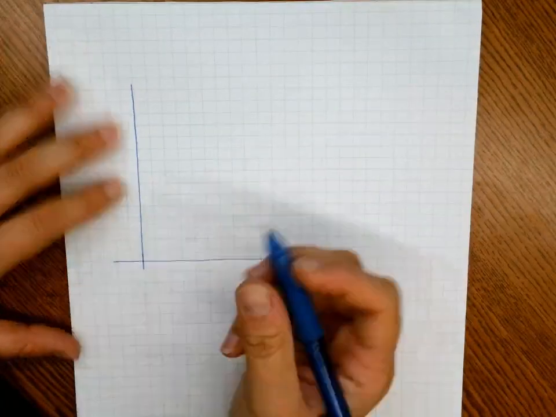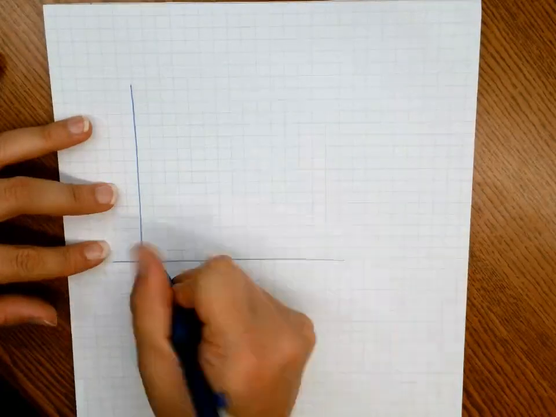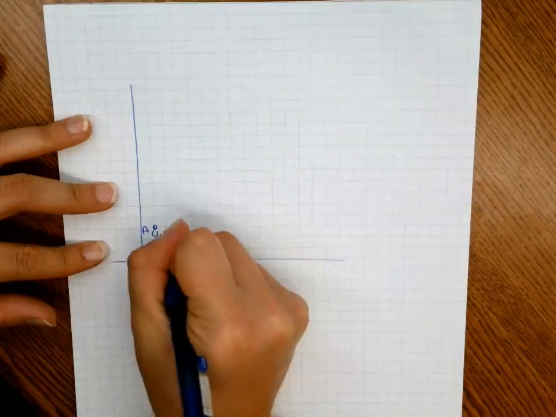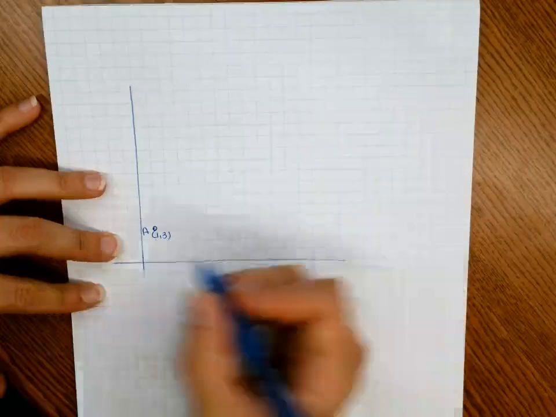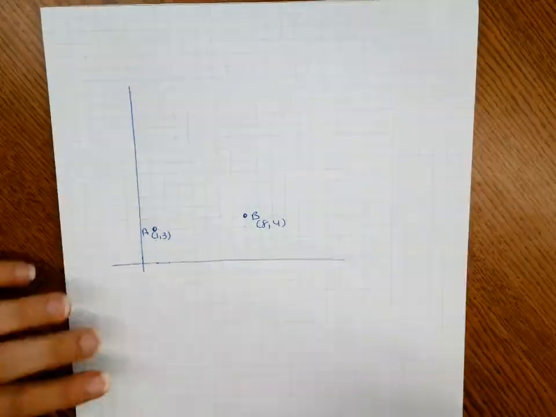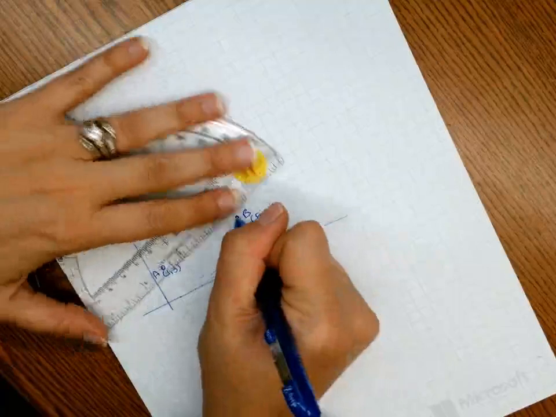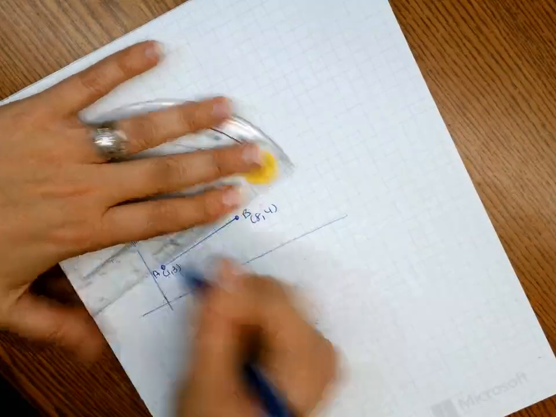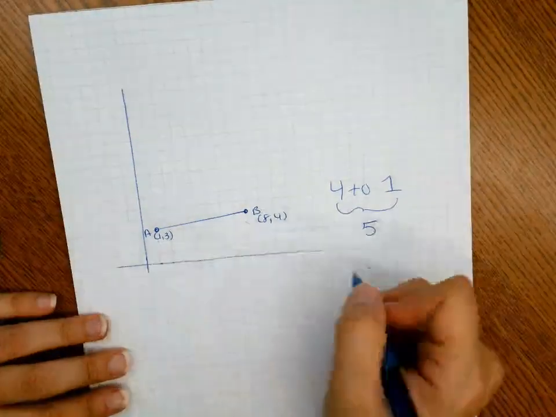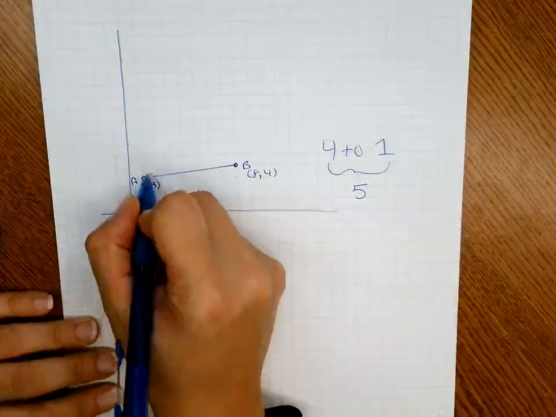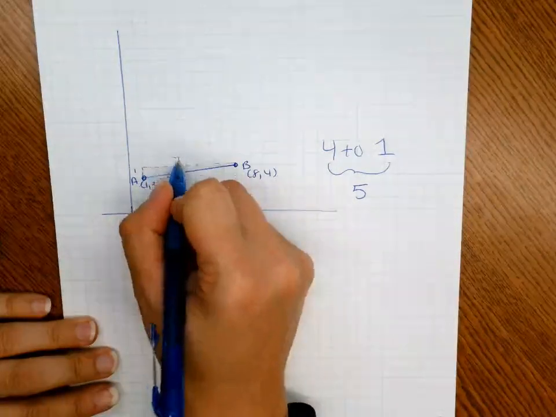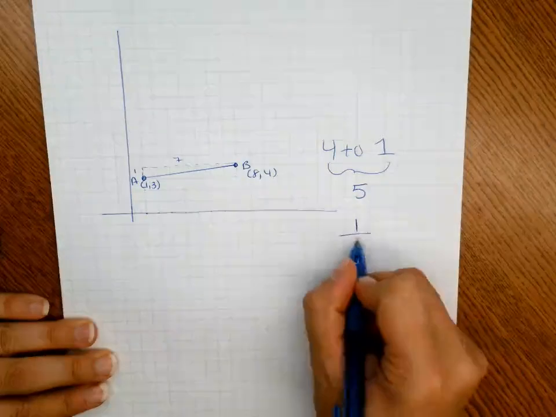All right, so our A is at 1, 3. Our B is at 8, 4. All right, so we are going to partition this into 4 to 1. 4 plus 1 is what? So 5 equal parts. All right, so our height is 1. 8 minus 1 is 7. So our height of 1, we're dividing by 5 equal parts, that's 0.2.